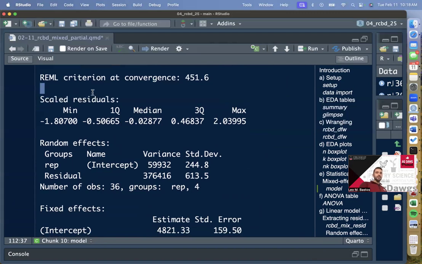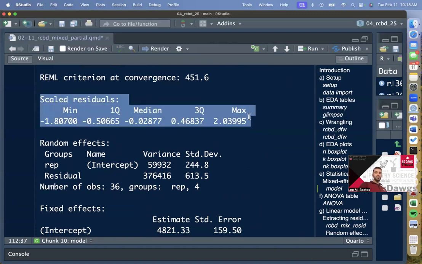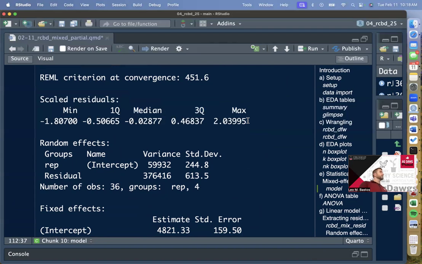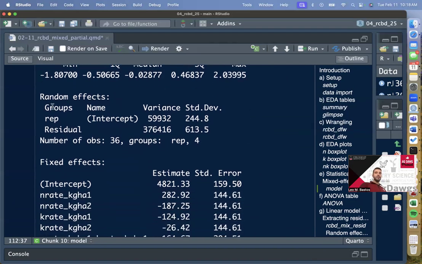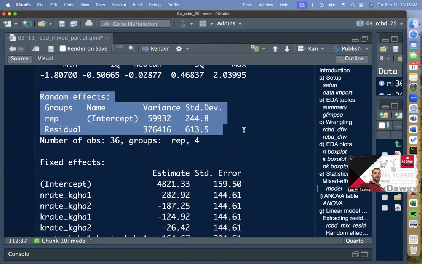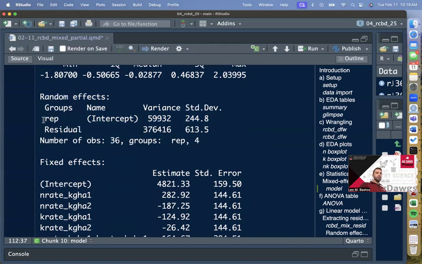We still have a statistical summary of our residuals. So these are the residuals of the model, the eij, that every model has. And now it has something new here, the random effects side of the model. There are two lines here that I want you to notice: the rep line under random effects, and the residual line under random effects. Both of them have a variance and a standard deviation associated with them.